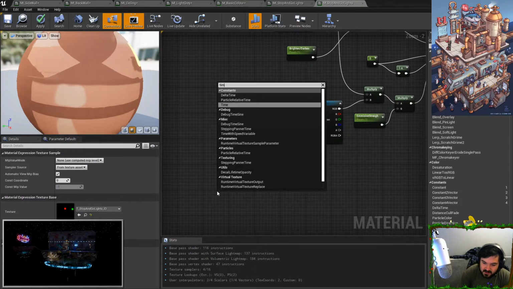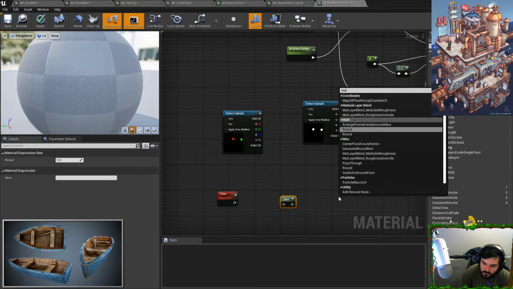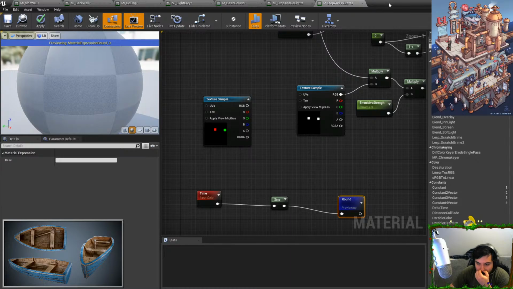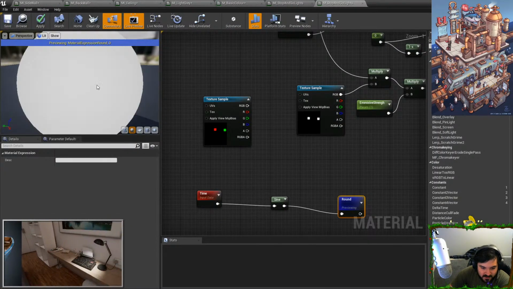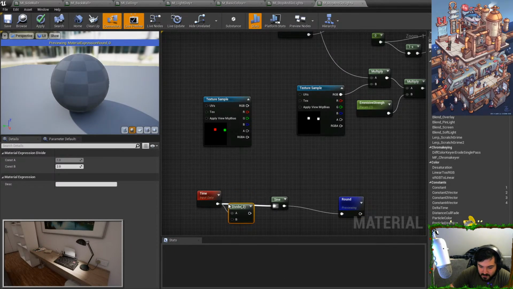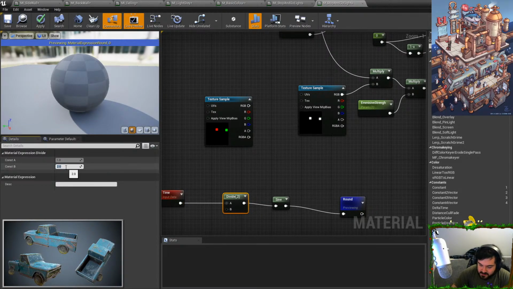So I time, sine, round. Oh wow, that loaded really fast. So we're getting on and off. Divide in here to make it go slower. Do I divide here or divide there? I always forget. I don't know, let's check. Let's divide it by 10.